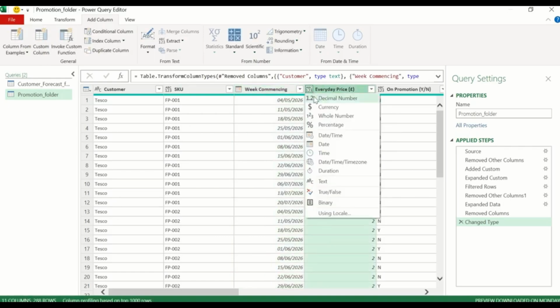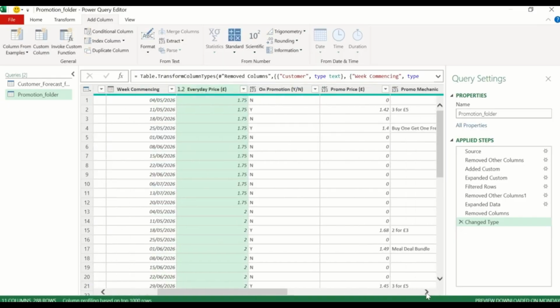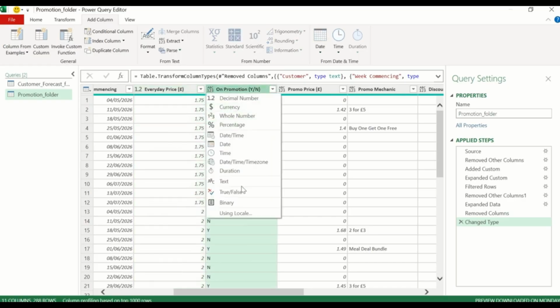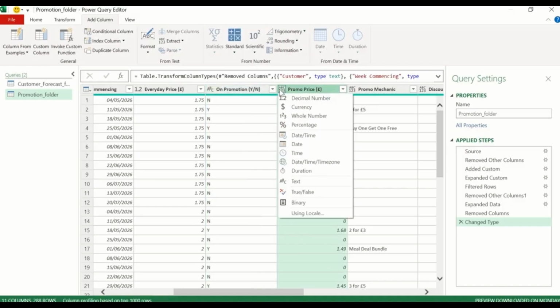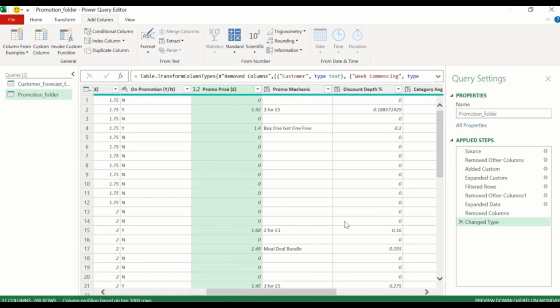Here, this one we change it to decimal, and then on promotion, this is text. Promotion price, this is decimal, and then on this one, I think it's okay because it comprises of the text and the numeric values.